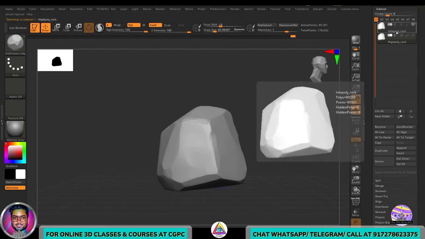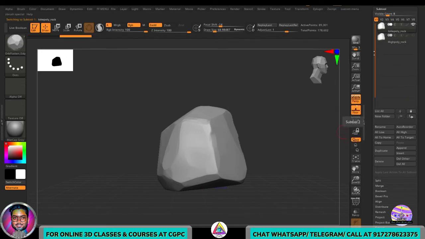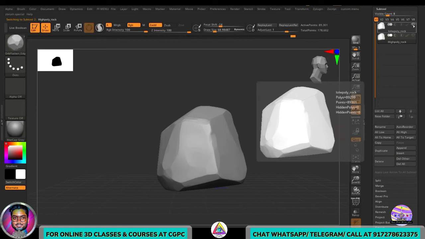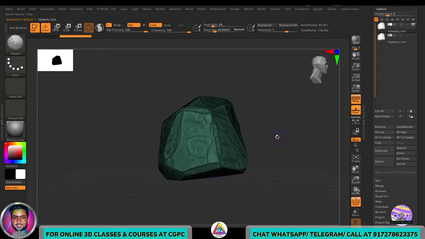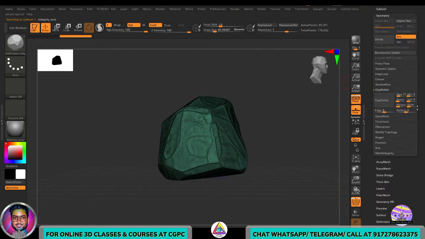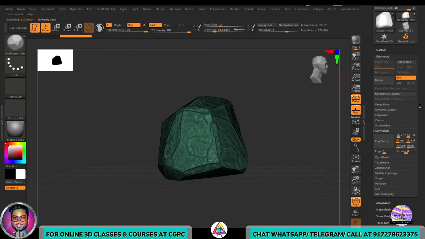So yeah, as you can see, I've kept the low poly model on top and the high poly model below that. Okay, the mesh below that. So I'll just turn off the high poly for now, and we'll check the low poly. I mean, we'll create the low poly. It's just the mesh with the high poly now. So we'll just reduce the poly count with ZRemesher.